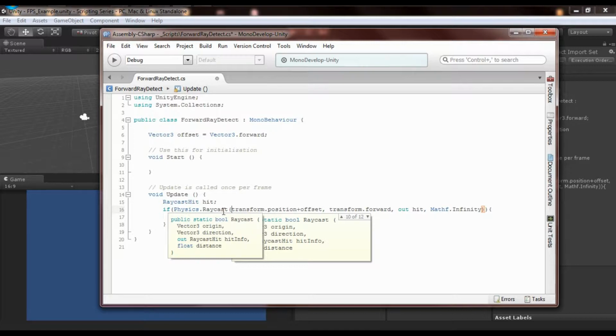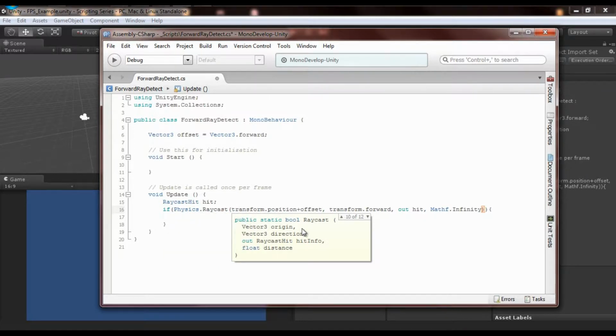It's an infinitesimally small, I have such a hard time saying that word. So it's a tiny little beam of sight from a point in a direction with a distance. So if we tell it, hey, we want to look from this position that far away, is there something there, is essentially what it's going to be looking for. And it's going to be looking for colliders. So if the thing that we're looking for doesn't have a collider, then it won't ever find it.